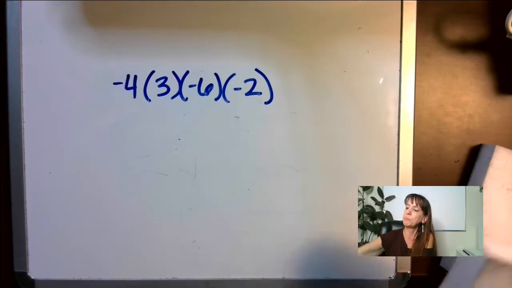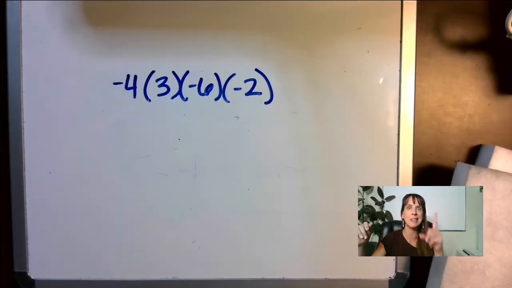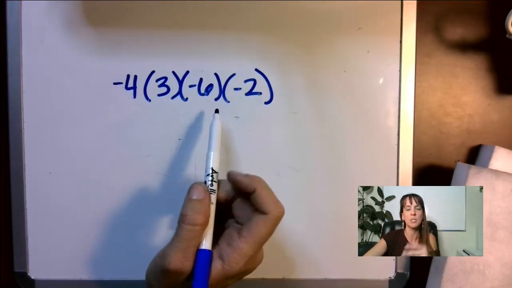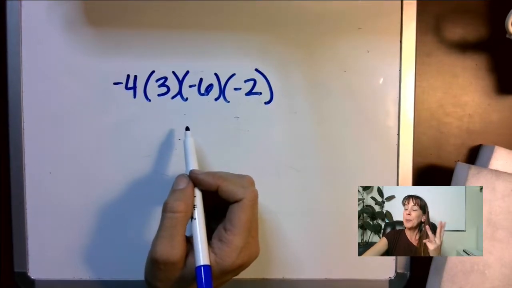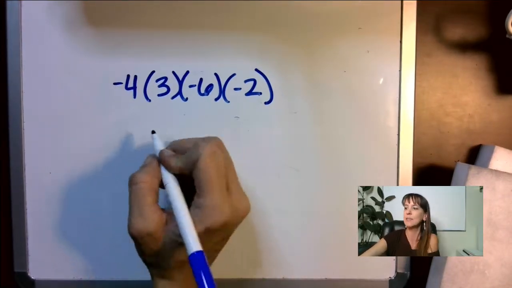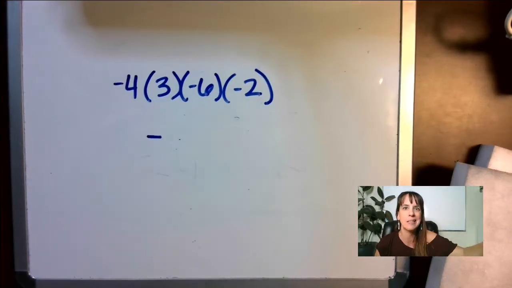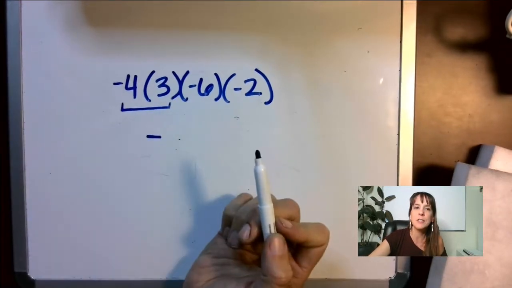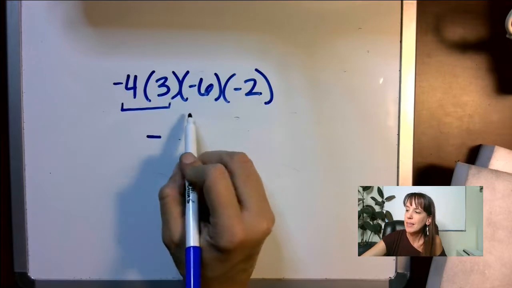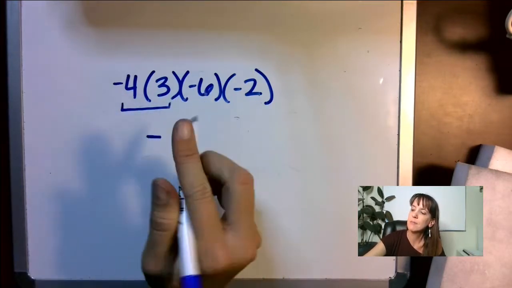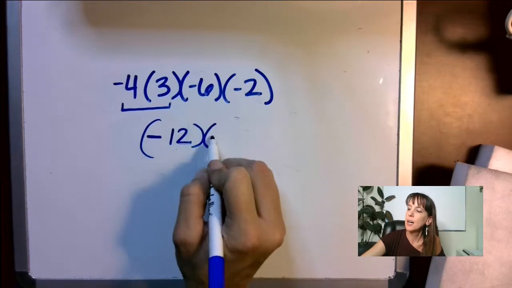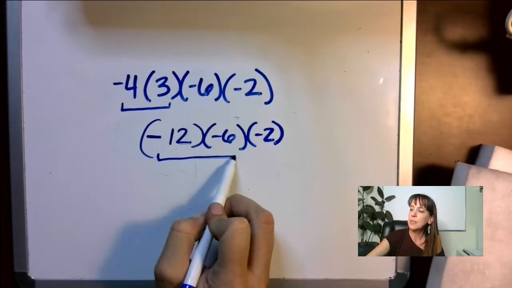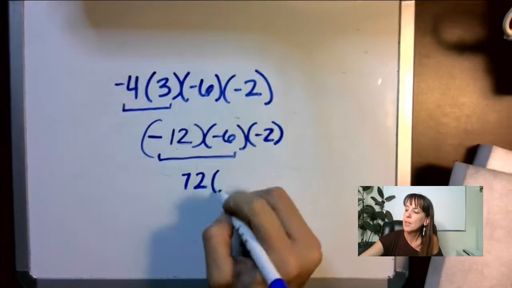All right, so take a look up here. We're only multiplying. This does not work if you do addition. In multiplication, we have 1, 2, 3 negatives. 3, good, great math teacher, guys. 3 is odd, so odd is negative, so our answer is going to be negative. Now we've got the sign out of the way, we don't have to worry about it, right? What we're going to do is multiply all these numbers together. So we know that this is going to be -12, right? Times -6 times -2. -12 times -6 is 72, positive 72 times -2.